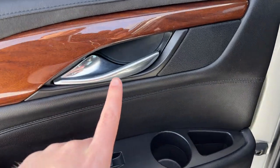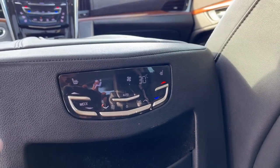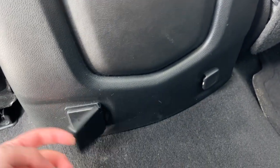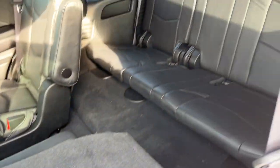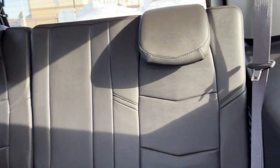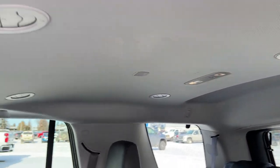Moving into the second and third rows of our Escalade, we have our chrome finish door handle, speaker on the top of the door, power windows, cup holders, storage throughout the rest of the door, and another Bose speaker. Inside, two more Bose speakers on the back of the seat, as well as storage pockets — the same for the passenger side. Heated seats with three settings, as well as third row climate. Storage below with a 110-volt plug and a 12-volt plug. Second row seats feature dual captain's chairs, both finished in jet black leather and heated. You can fold them down through the side by simply releasing, or via the power release in the back. Third row seats feature a 60-40 folding bench, finished in jet black leather, with power folding from the back or front of the vehicle. On the driver's side, a 12-volt plug and two cup holders. Passenger side also has cup holders and storage. On the roof, all of our vents and dome lighting.